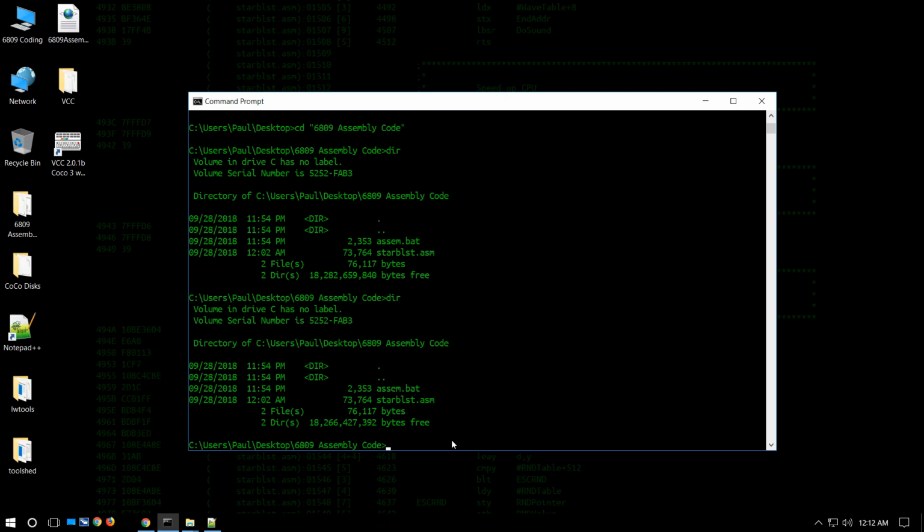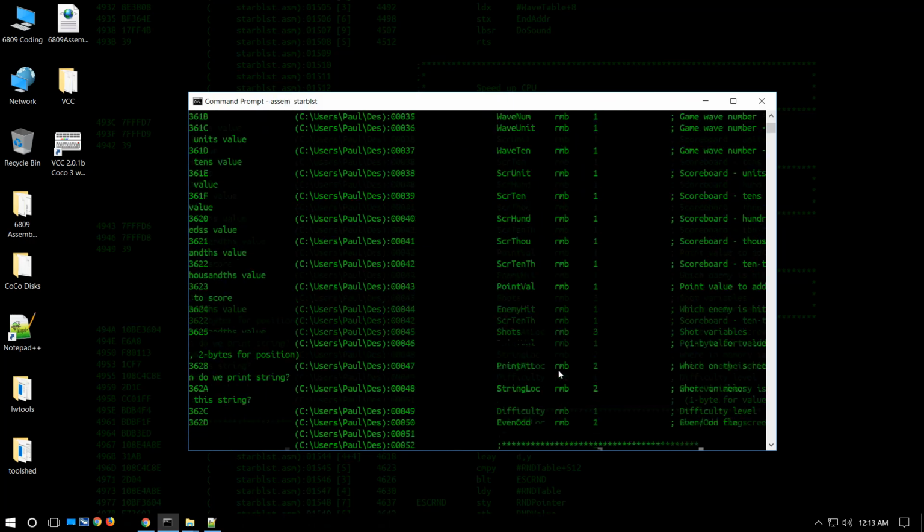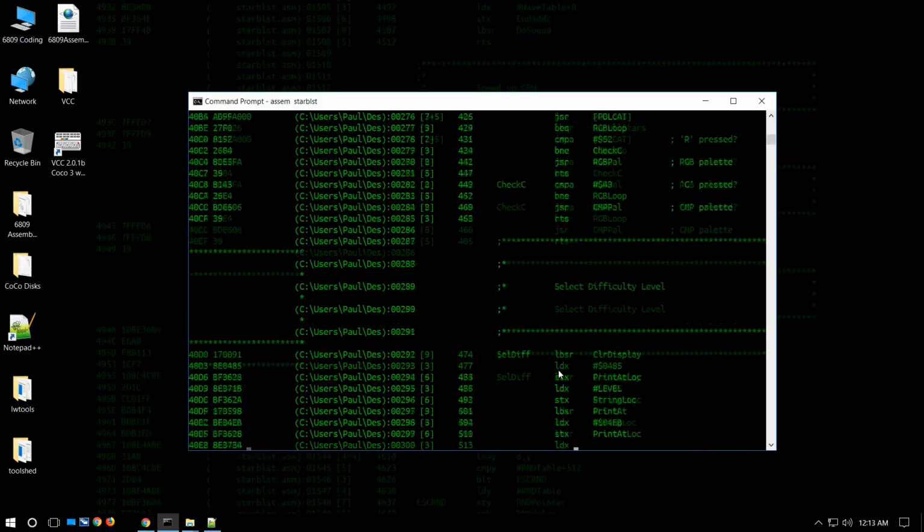So the way that this works is I just type in the name of the batch file. Our target is going to be the StarBlast. We leave off the .asm extension, and we just type our target. What I'm going to do is leave off VCC for now, just to show you that it can compile and just do the output directly to the console. And there it goes.